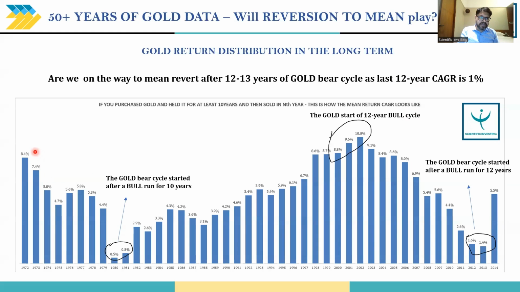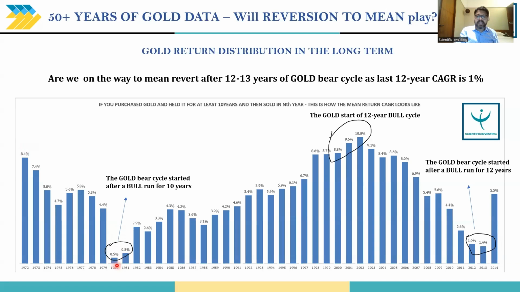If you take this data, this is how the distribution of return has happened year after year. So in 1972 to 82, 10 years later, very good return. Even after that, gold went down because your initial purchase price was so high that the 10-year CAGR was 24%. After that, it decreased. But even from 1972, if you held till 82 and kept selling every year till 2024, your average return would have been 8.4%.